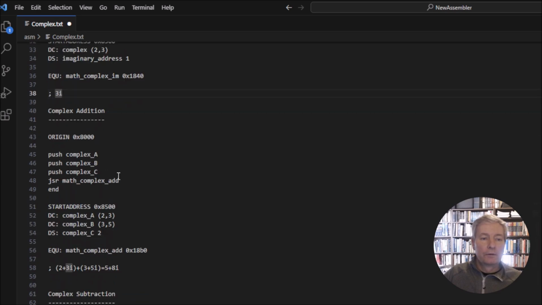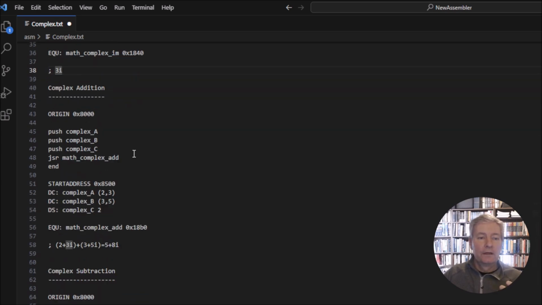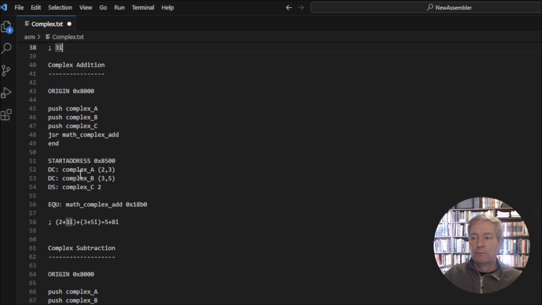Now if we want to perform complex addition, then we can put the complex number A. In this instance I've generated 2 plus 3i, and the complex number B, 3 plus 5i. And I've given a position in order to save the answer to, and that's complex underscore C. So we're going to push each of these onto the stack, and then we're going to jump into the subroutine that does the addition. Now in order to add complex numbers together, we just add the respective components.